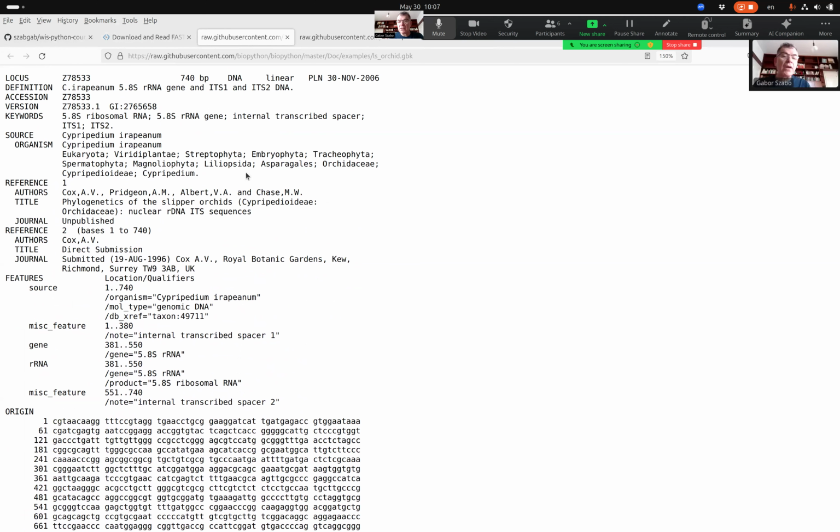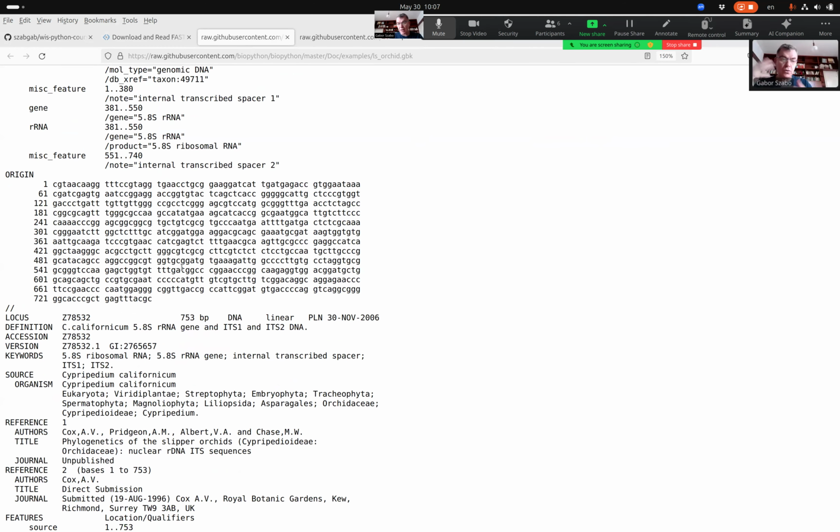Okay, so now we can download this, and you could just open the file. I mean, you could download the file from here, and then open the file and start parsing it. We haven't learned regular expressions, but you can read them line by line, find if the word locus is there, or keywords is there, and then find what the keywords are, and then find the origin, and the lines after it, that's the sequence.